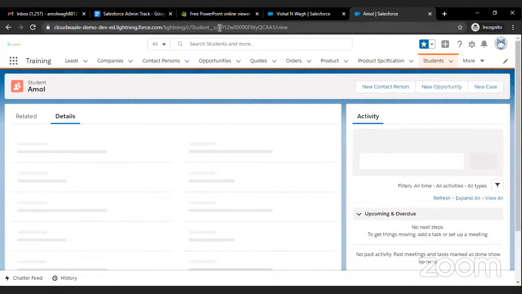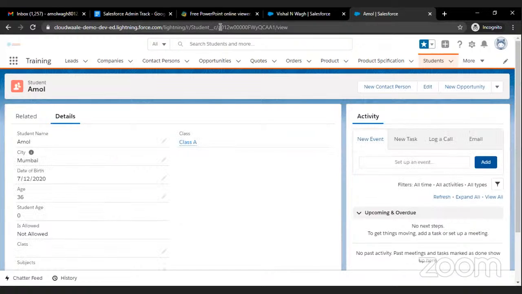Here you can see this is starting from character A, right? So that means this is a custom object. This is how we can identify by using this ID whether object is custom object or standard object.